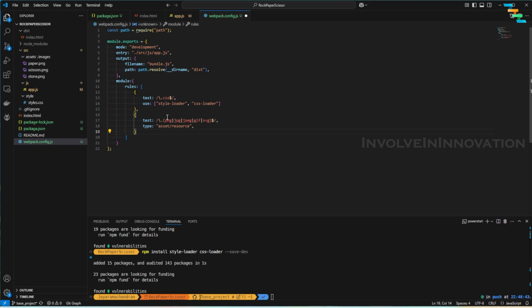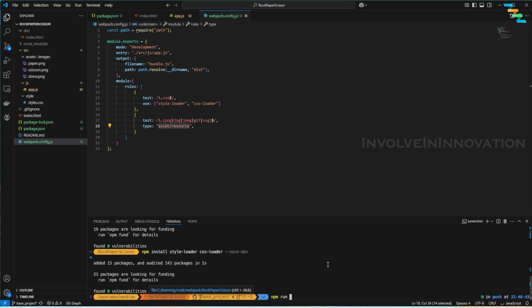This works on PNG, JPG, JPEG, GIF, and SVG. Since I am using Webpack 5, I am using asset/resource. In your case, if you are using an older version, you need to use file-loader, and you also need to install it with npm install file-loader.